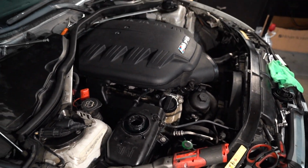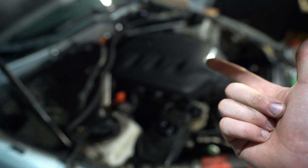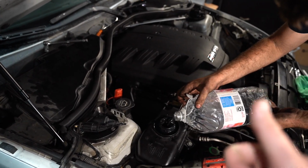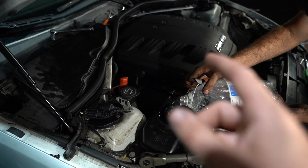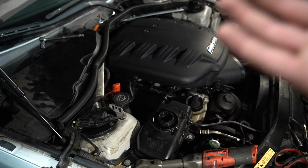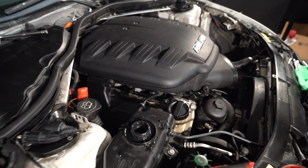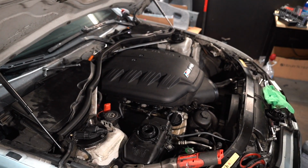So that being said, guys, hopefully it starts up, which means our starter would be good if it does. And like I said, if the check engine light is gone, that's a great thing. And that means our throttle actuators are working. And if we don't see any coolant leaks, which means we did our thermostat properly. And we did actually notice that there was an O-ring that was cracked. That's probably the lead cause for the coolant leak. This is nerve-wracking. It is finally the moment to see if all of our work this night was worth it.